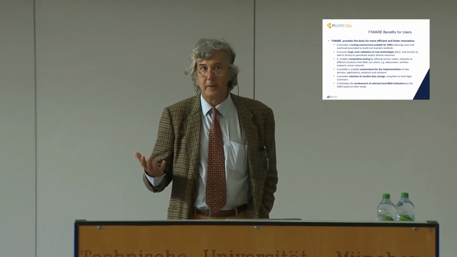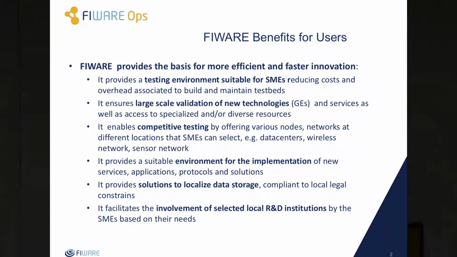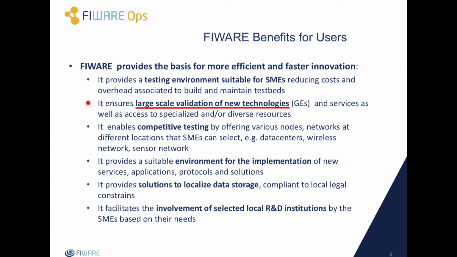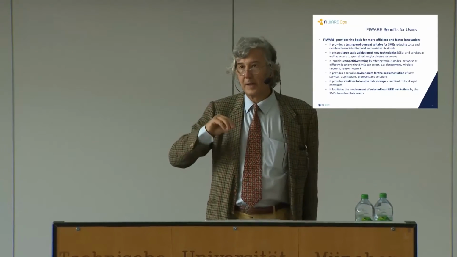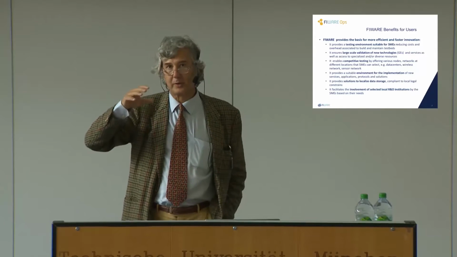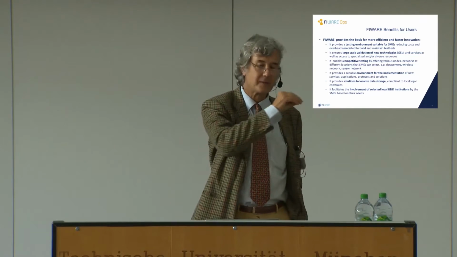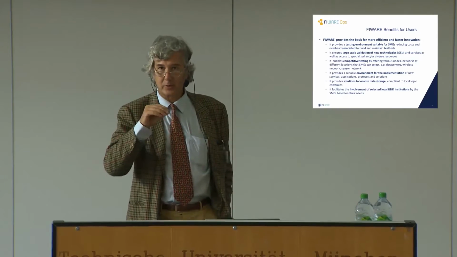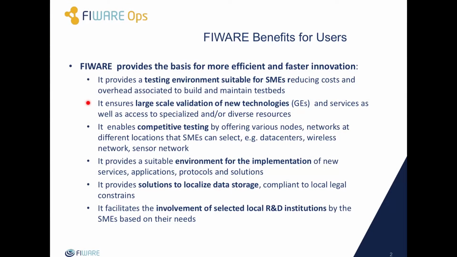So this is free. This is very wide because we have a very large-scale validation of these new technologies, the general enablers. You can use the infrastructure that is available through a very simple function in the access portal. You can choose one specific infrastructure in Sweden more than in the Czech Republic, in Greece, or in Italy, according to your need. Because in the federation of the FIWARE nodes, there are traditional data centers with computing and storage capabilities, but there are also wireless networks, wireless sensor networks. So going inside the system, registering and utilizing the first level functionality, you can immediately select the infrastructure and the node that you want to use, and of course have a competitive testing.